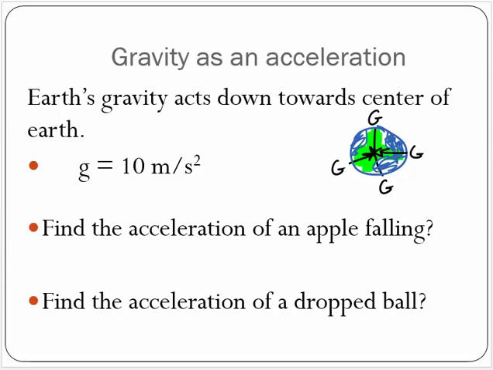So what I've drawn here now is a picture. It's a really good drawing of the Earth, but I'm showing you that gravity is pulling towards the center. No matter where you're at here on Earth, it's pulling towards the center. And it's going to cause things to accelerate at 10 meters per second squared.